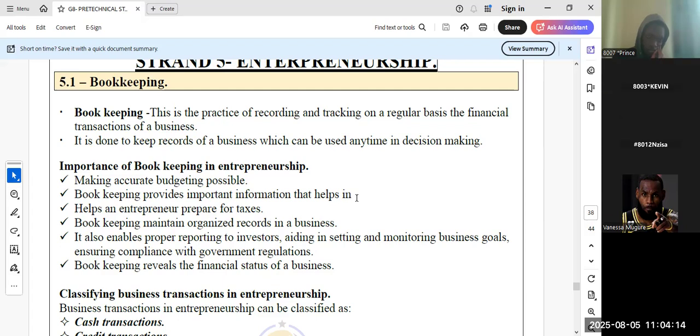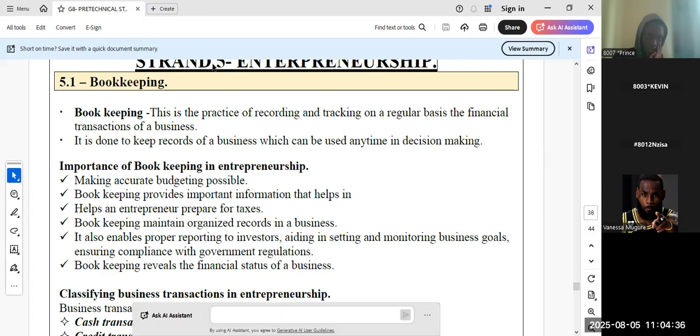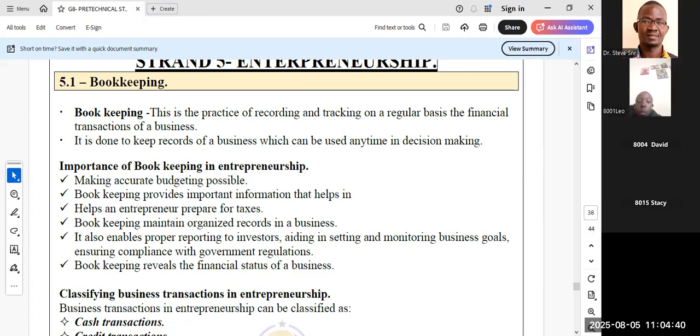Now, what does that one tell you when it comes to decision making? That you need to reduce stocking of the small bread, 400 grams, and increase on restocking of the family bread, the 800 grams bread. And that's why we are saying bookkeeping provides important information that helps in decision making.